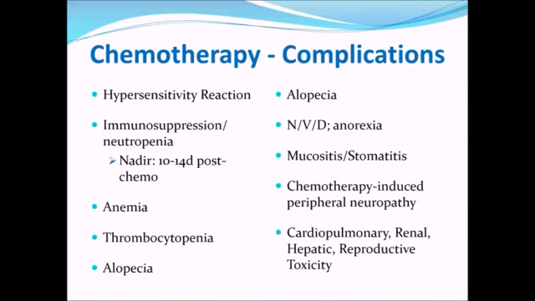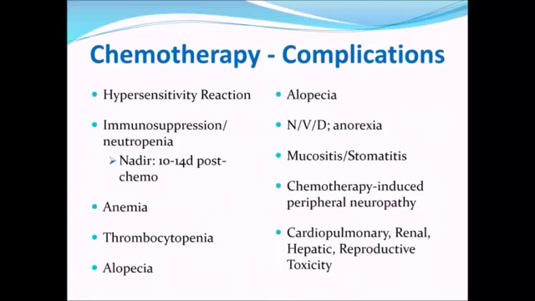In addition to suppressing the white cells, it's also going to suppress production of red cells and platelets. So your patient may experience anemia, and they may experience thrombocytopenia. So anemia, if it gets really bad, it can affect their oxygen transport capacity. So they might get short of breath. They might be very fatigued, very pale. Thrombocytopenia, if I don't have enough platelets, the patient's going to be at risk for bleeding.